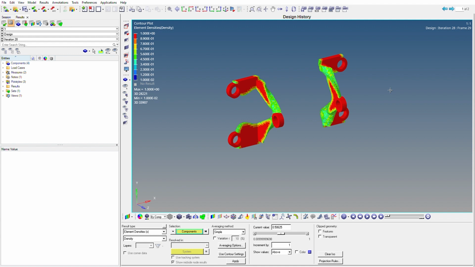You just have to divide the component into design and non-design areas, then mesh it and apply the properties, materials, and boundary conditions. After that, you have to create the topology design variable, responses, constraints, and objectives. So try it out and tell me how it goes.